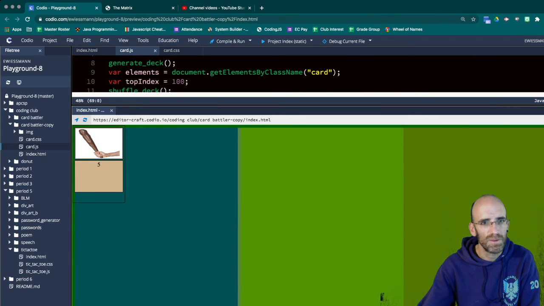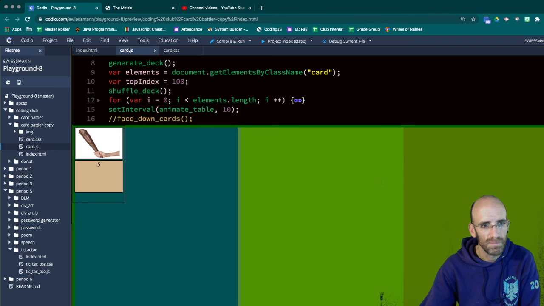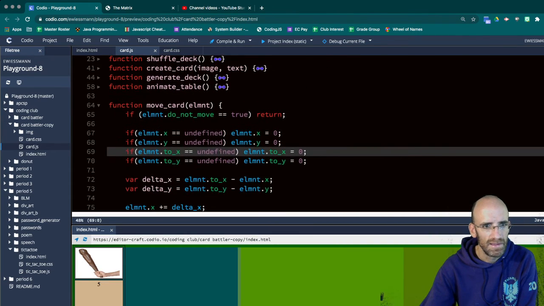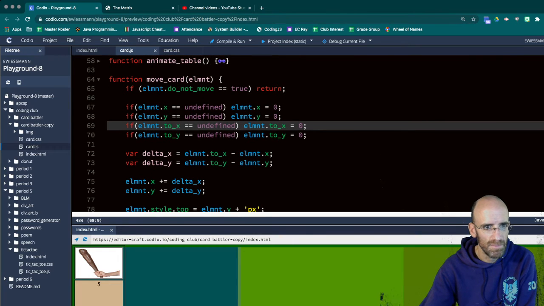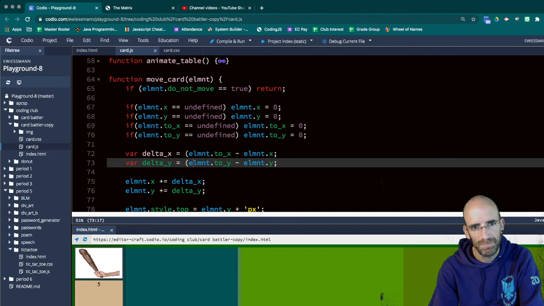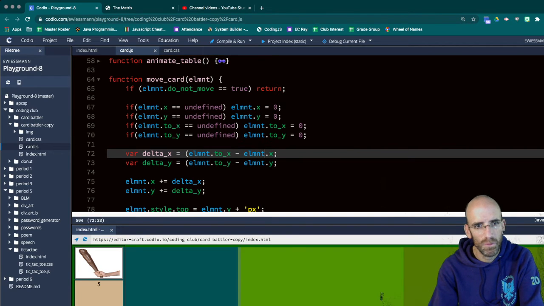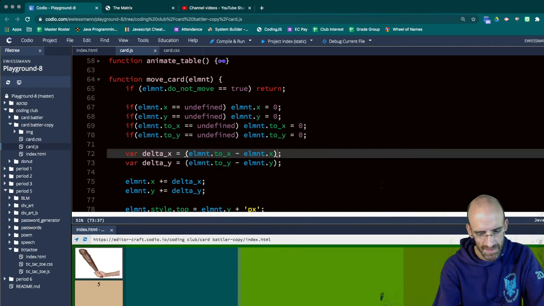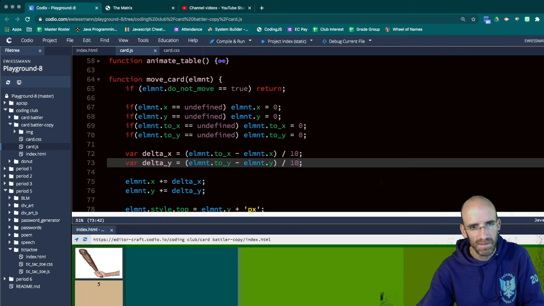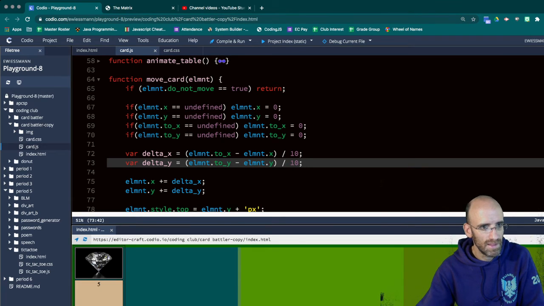But what we can do is we can move it in steps. And so instead of moving the entire amount all in one step, we can divide that by 5, or by 10. We'll move 1/10 of the way from where it is to where it's going every frame. And every frame is happening about 1/10 of a second.